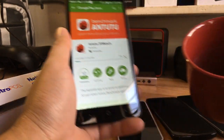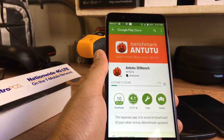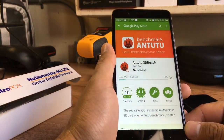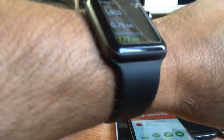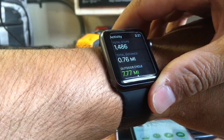I'm still drinking coffee, guys. It's actually like, what time is it? 2 p.m. and I'm still drinking coffee. I just went for a bike ride, by the way. I think I did 8 miles today. Let me show you guys. A slow bike ride. I didn't go out there and bust my butt. I just went out there and did a little. Look at that. You can see right there. Let me see if I can show you. I did like 7 miles, almost 8 early this morning.